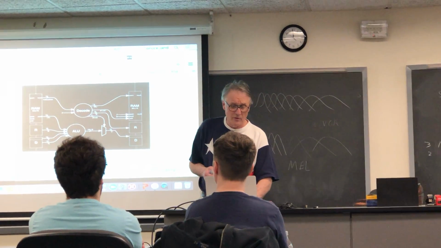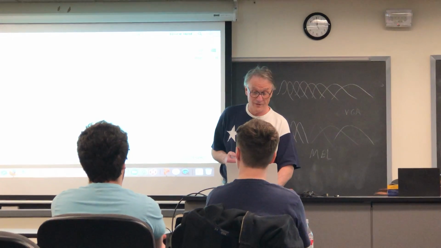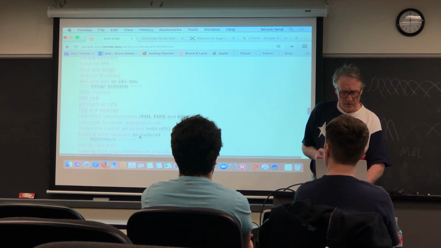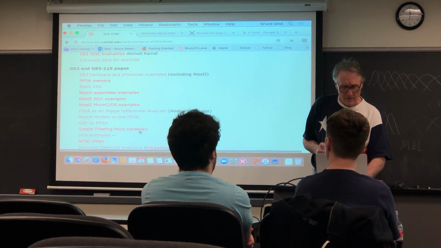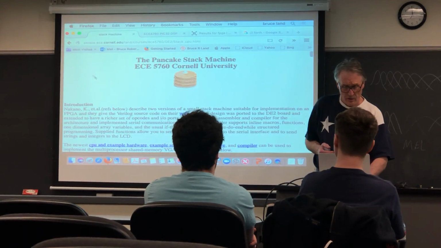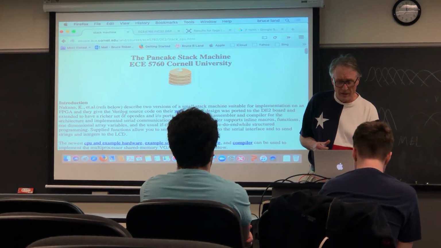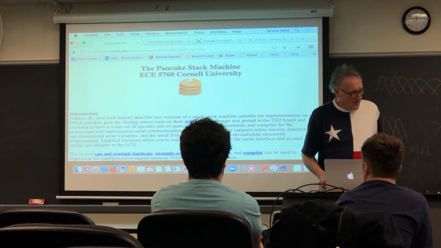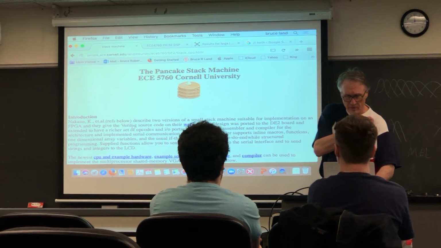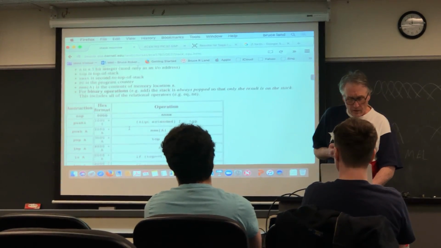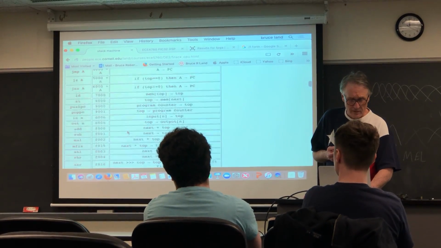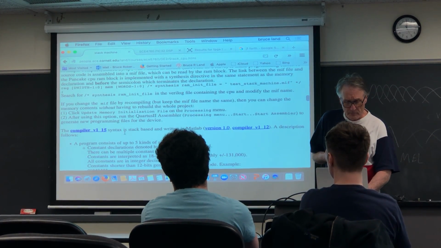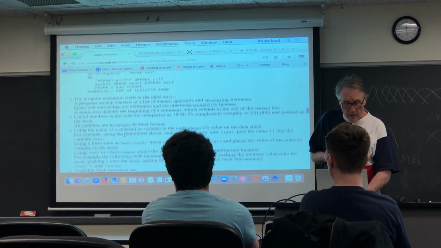And I wrote a stack CPU also if you want a very odd architecture. I wrote a stack CPU that ran its own stack language. I called it Pancake Stack Machine. And so the compiler was called Syrup. And there's an assembler which has a bunch of really obscure commands, stack commands. But the Syrup compiler kind of does what you'd expect.